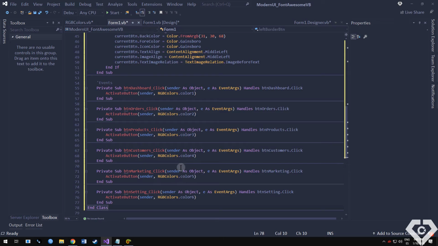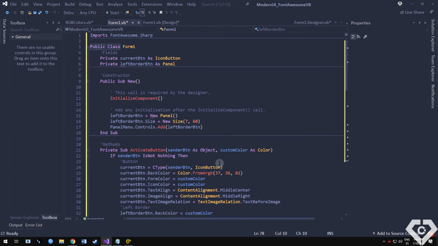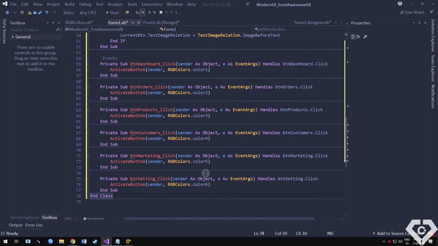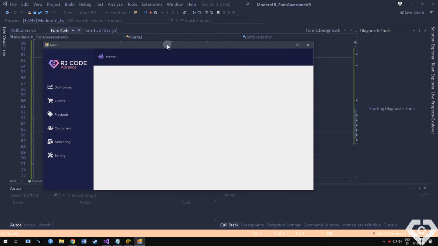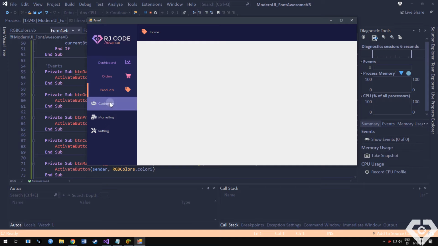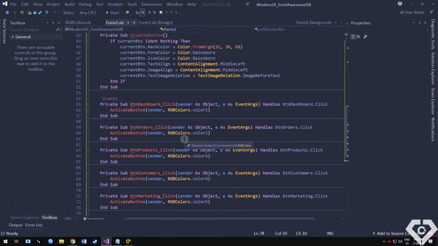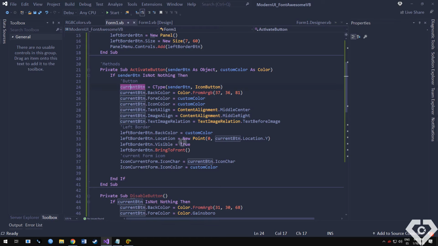I will increase the zoom of the text editor to see the code better. Well, let's test the application. The button highlighting runs correctly: the color, the formats, the left border, and the icon of the currently selected button are applied. However, the previous button does not return to its original state when selecting another. To solve the problem, we must invoke the DisableButton method before highlighting the button.